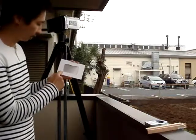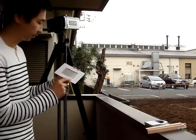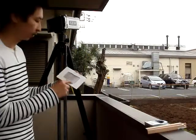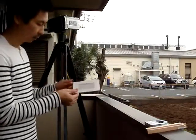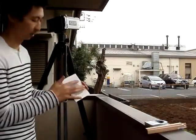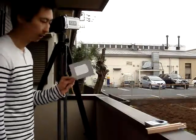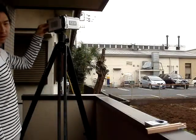I cut a hole in the middle. It's pretty hard to cut because the card is quite thick, so I got a drill, drilled a hole in, and then used a coping saw — fret saw, whatever you want to call it — and cut around with the saw. That's why it's all kind of jagged. Once the hole is cut, I put some glue around and stuck a piece of tracing paper on the back, making sure it was tight and taut so it was flat. That's my ground glass, and it will sit in here so you can see an image projected on it.